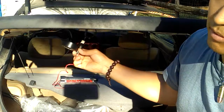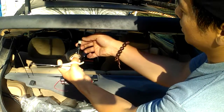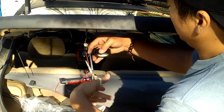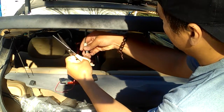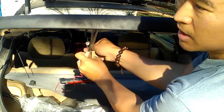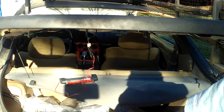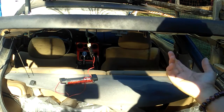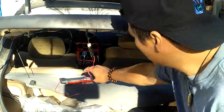Make sure I wrap all around the downside here and the upper side. And then go ahead and cut it. Make sure it's really tight, because my plug was kind of loose when I was trying to use that kind of plug. So it's not the right plug, but it's an electrical plug for speakers and stuff, but it works.